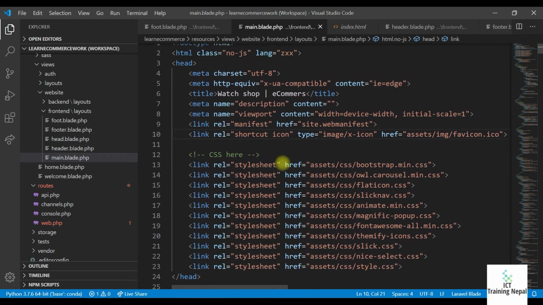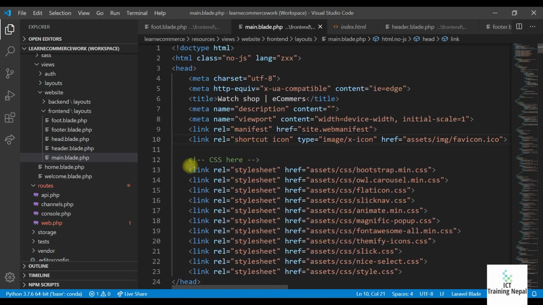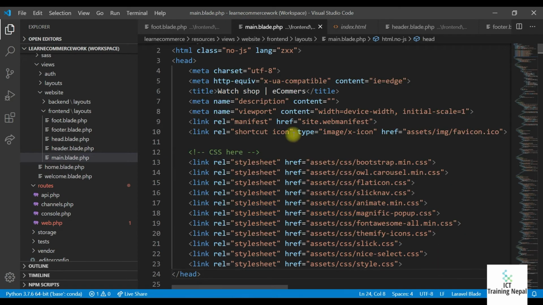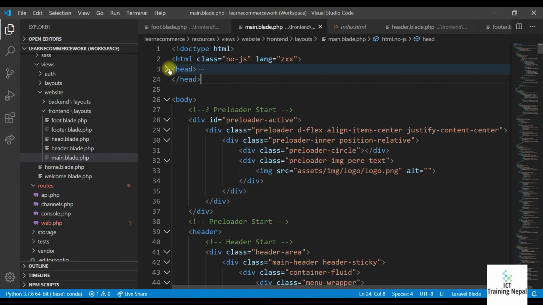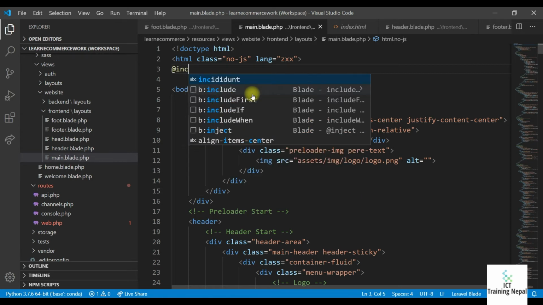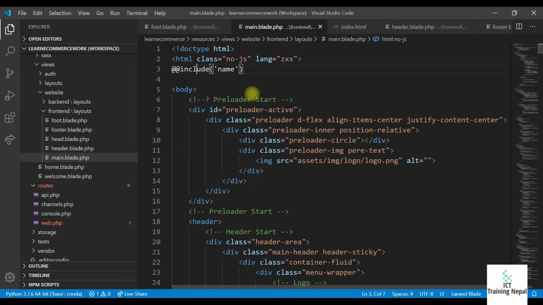Okay, let's see. Here is the header one. What I'm going to do is take this one and just say include, and you know the code, right? Head.